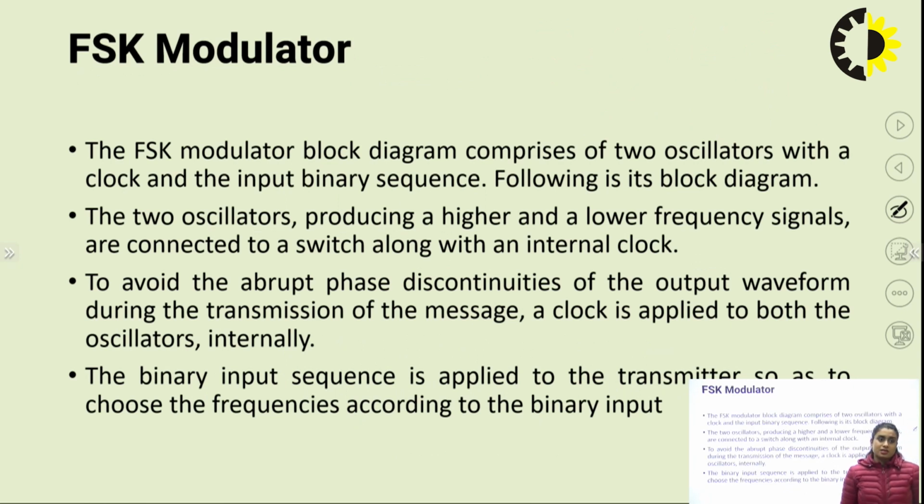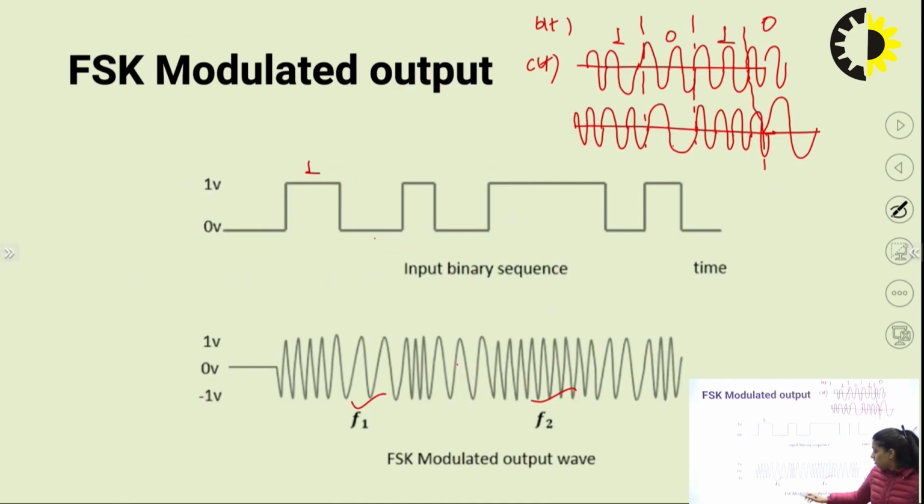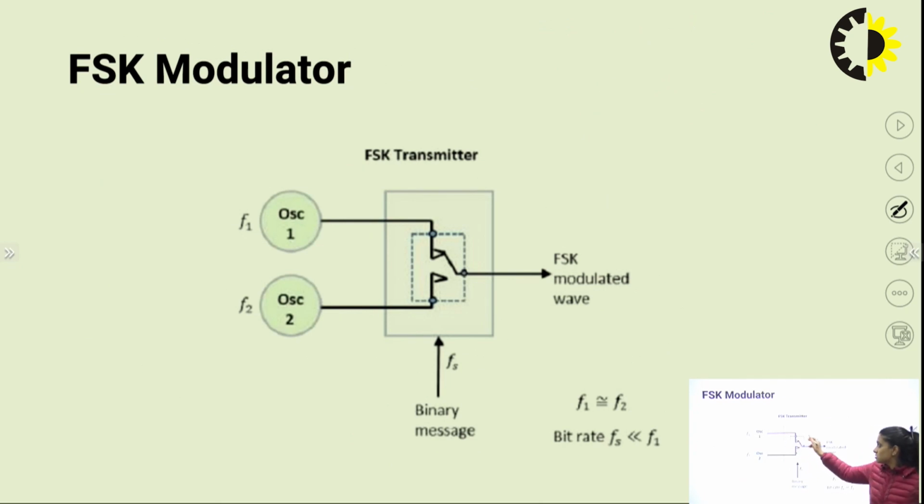Now how to generate such kind of output? If I talk about the block diagram of such a generator, this is how the block diagram looks. Here I have to use 2 frequencies, so 2 oscillators I'll be using. These are the 2 oscillators. This is an arrangement which will act as a switch. Another input to this module will be the binary sequence, that is my message signal. So carrier I am providing here, carrier with 2 distinct frequencies, which are F1 and F2. F1 and F2 correspond to bit 1 and 0 in the output, right? So these are the inputs, and another input is my message signal, and what I get is the output.